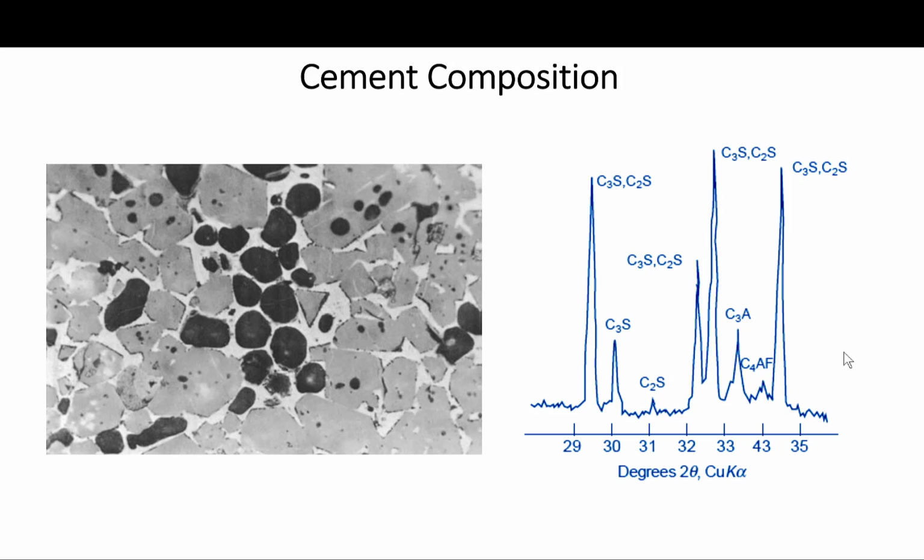Let me just mention a few points worth mentioning here about the phases of the Portland cement. The hydration rate and the nature of the hydration products are influenced by the following points to a certain extent. First of all, the cement composition, of course, percent by weight, and crystal structure. It's beyond this class to go over the crystal structure, but the compounds, for example, the C₃S or the C₃A, might be present in various different crystal structures.